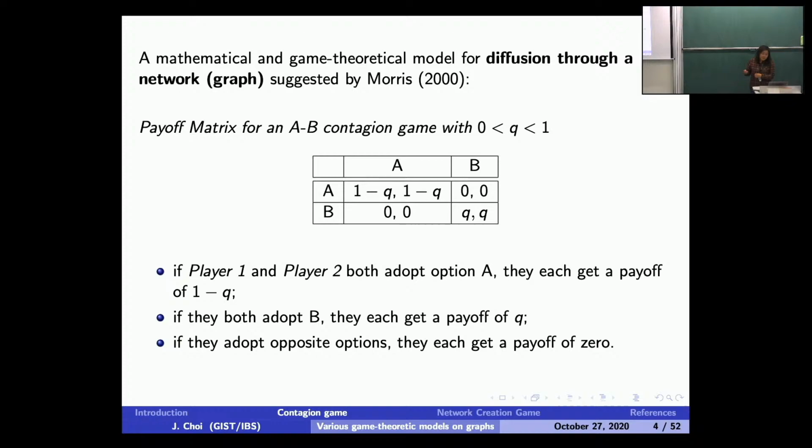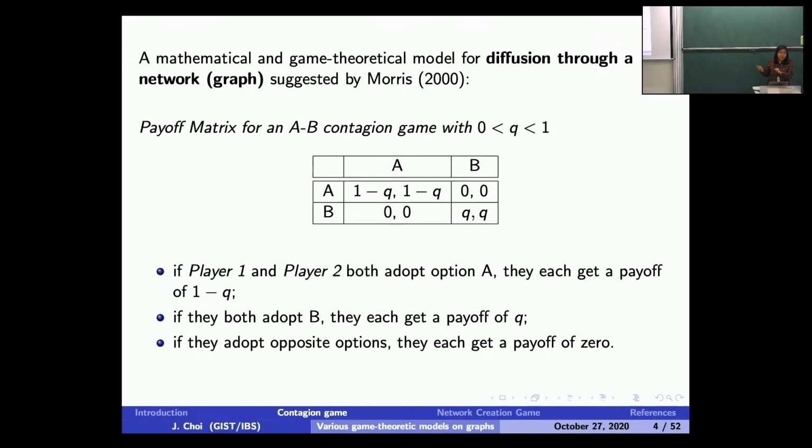To start with, let me quickly go over basic definitions with this payoff matrix. In game theory, the payoff matrix is the basic thing, but it's not an actual matrix. It has some arrays of numbers, which is a kind of information table about the rules of the game. In our case, there are two players, player 1 and player 2, and they have two options to choose from, A and B, and that's the rule of the game.